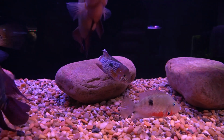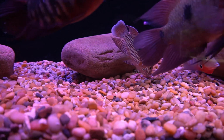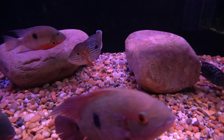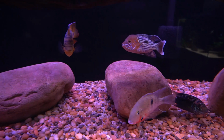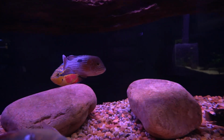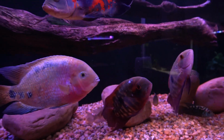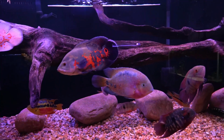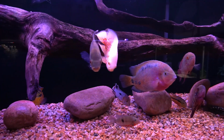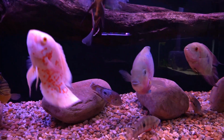So I was thinking he was going to get the kind of welcome that most African cichlids get when they arrive to a new tank, which is a little bit of a beating, and everybody's sort of asserting where they are in the pecking order. But instead, you can see he's asserting himself now. Salvini definitely doesn't want him messing around, but he's not backing off from much. Pretty tough fish, and I think he's going to do fine here. First hour, you could tell some fish were challenging him, which is normal among cichlids. But now it seems to have settled down into everybody just sort of tolerating his presence.